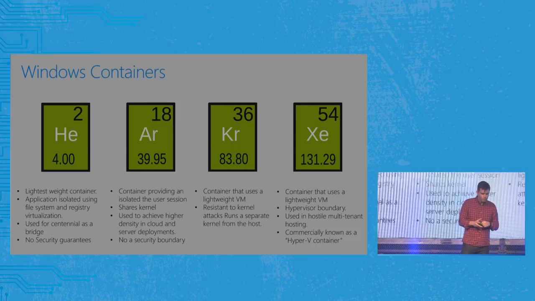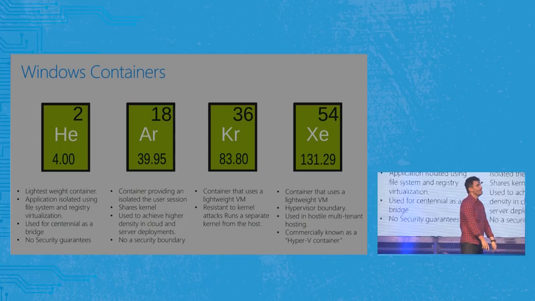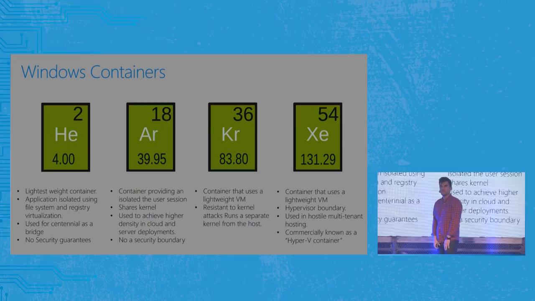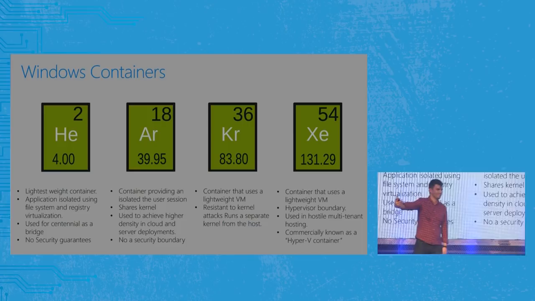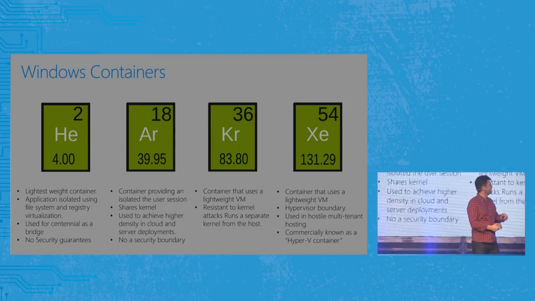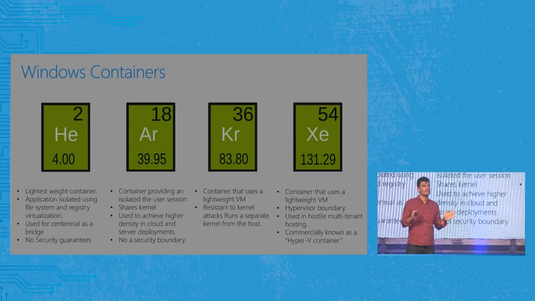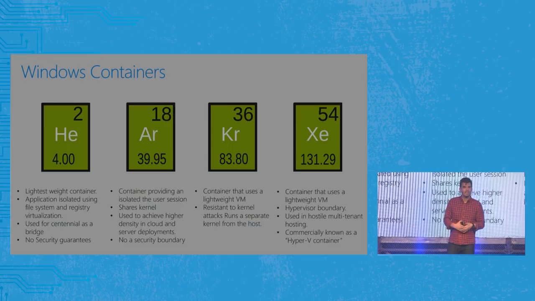We were hit with a flurry of options — Windows has five container technologies to choose from. To make it even more confusing, we name all our container technologies with elements, and if you saw John's talk yesterday, we name our adversary tracking with elements as well. On the left side are two software-based container technologies using user-based session isolation or hooking-based virtualization for apps — good for Docker containers but not for kernel isolation.